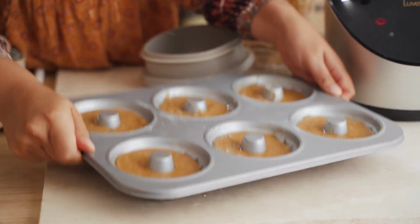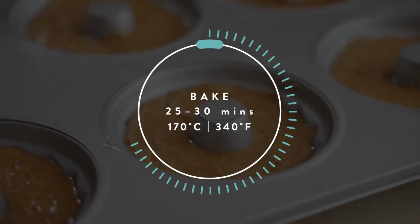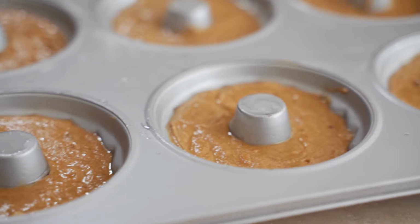Once you've filled the tray, just give it a bit of a bang or a shake up to make it nice and even. Then you can pop them into an oven at 170 degrees Celsius or 340 Fahrenheit. It's going to take about 25 to 30 minutes.